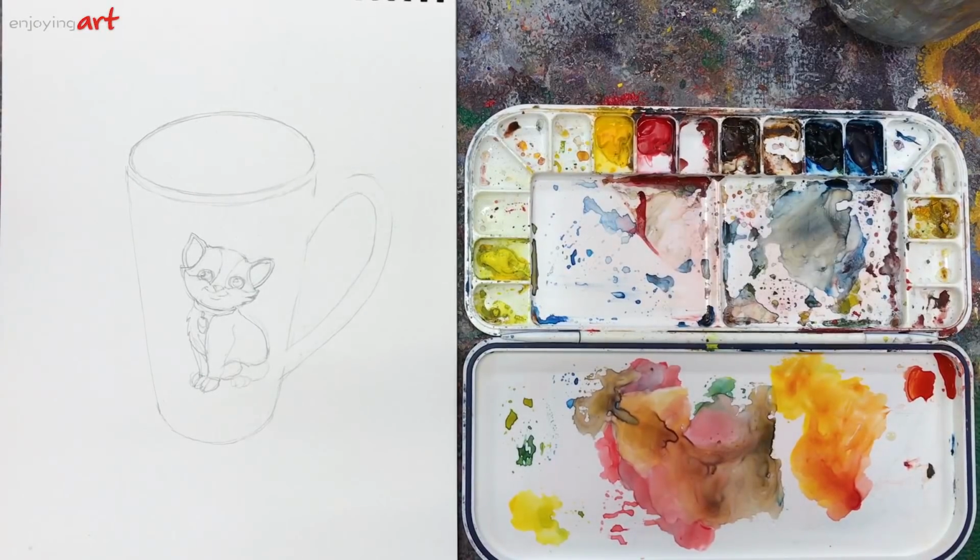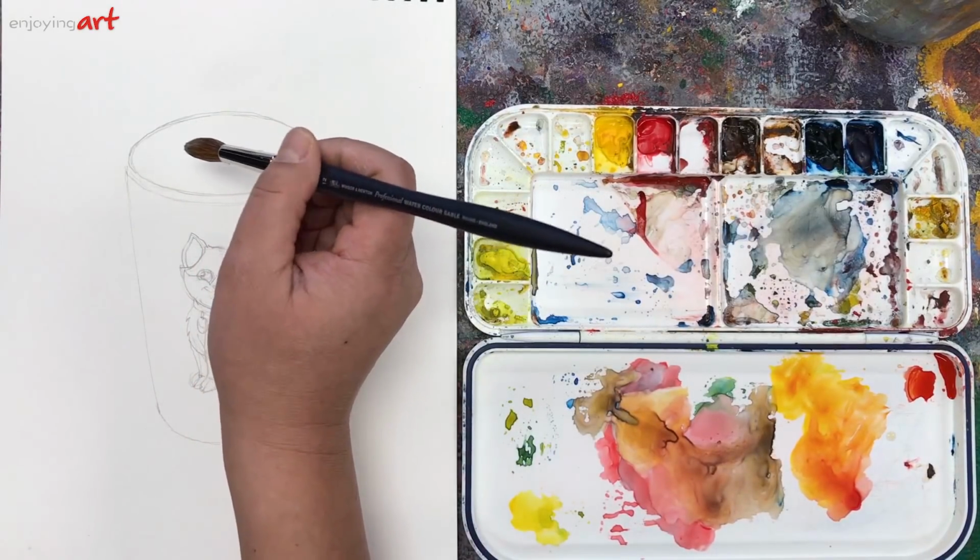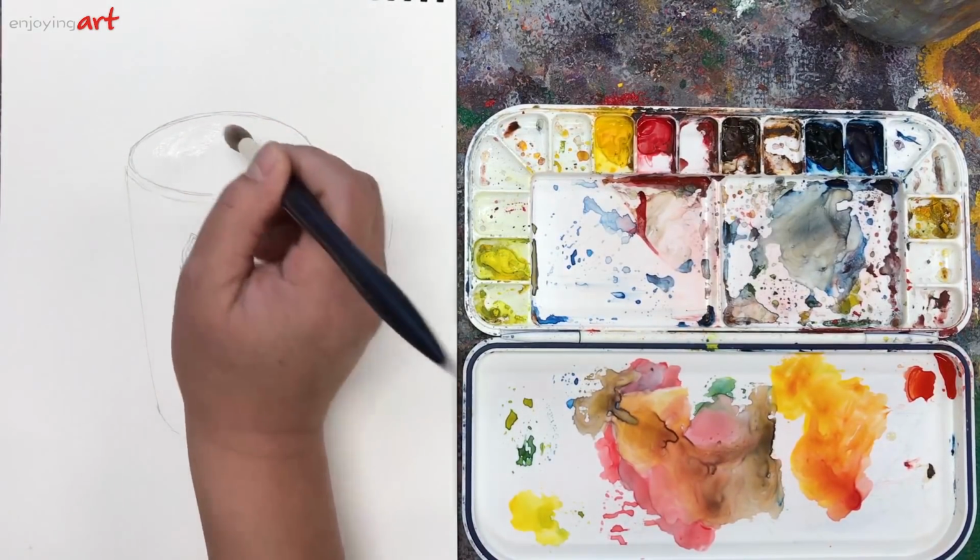First, what I'm gonna do, I'm gonna apply the water to the area without any color. Okay, you ready? I'm probably gonna do it piece by piece, because the water can dry out really quick. So before I apply the color, I'm gonna apply the water in this area first.